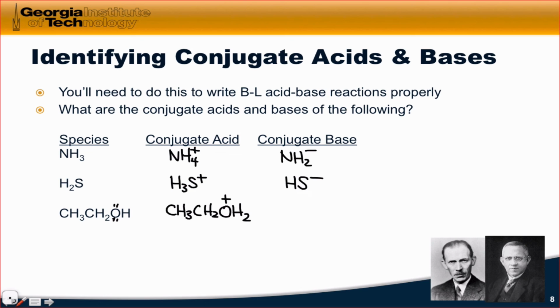For ethanol, we remove a proton, and in particular, for reasons that I won't get into, we want to remove this most acidic proton on the far right to generate CH3CH2O, and now the formal charge, since we removed a proton, will go down by 1 on the oxygen atom, and we'll have a negative charge there. So to generate the conjugate acid, all we did was add 1 proton, and to generate the conjugate base, all we did was remove 1 proton.